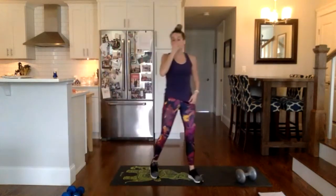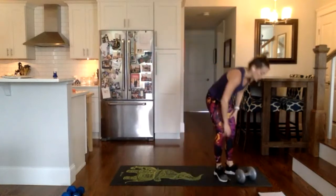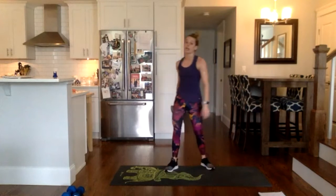So we got those stir the pot jump squats or air squats. Listen to your body. Taking those jump squats is gonna help get you a little more cardio. You got 8 seconds. Weights up, feet outside the hips. 3, 2, 1, let's go. Stir the pot, optional jump squat or air squat.